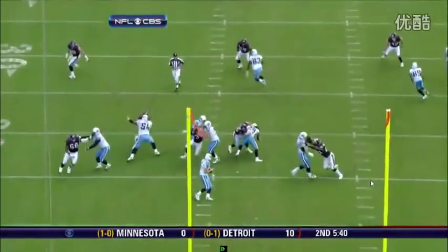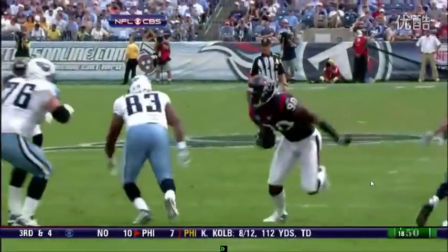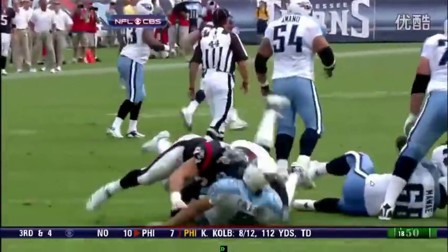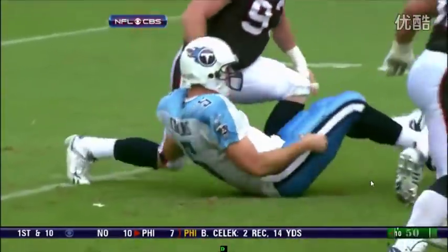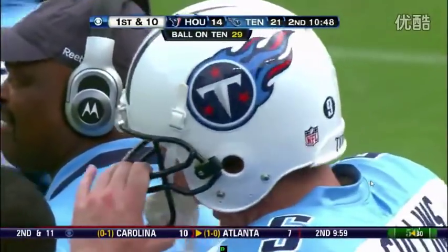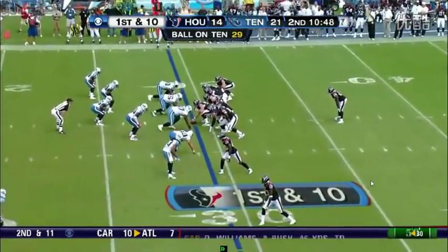I'll tell you, Gus, a quick touchdown for the Texans and a bad throw by Kerry Collins, and they've got some problems in Tennessee. Watch Mario put the pressure on Collins, fighting to get there. They put him on his back, but they force him to throw the football down the middle right into the waiting arms of Eugene Wilson, who's back in the lineup, and they missed him. Eugene Wilson is a leader on this defense, and he's been injured, and now he's back making a big play. Second interception of the season for Collins.